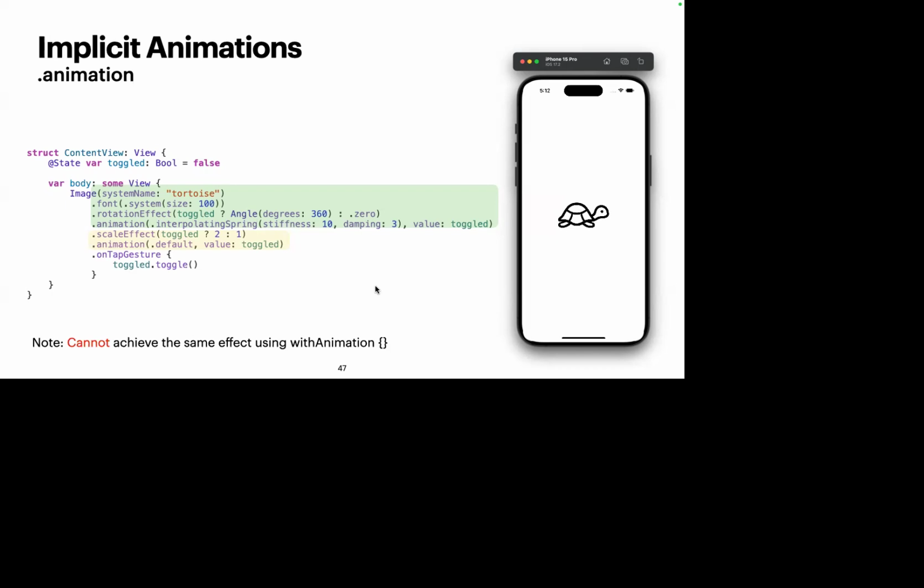But we can do it if we add another variable and put another variable on the rotational effect. Okay, so again, this note is just looking at this and saying, don't change the toggle. You can't add additional variables. Can you do it with withAnimation? And the answer is no, because we need this toggle versus this toggle to be separate.